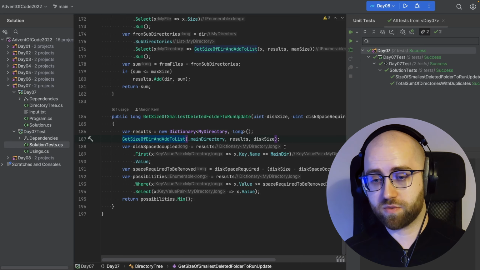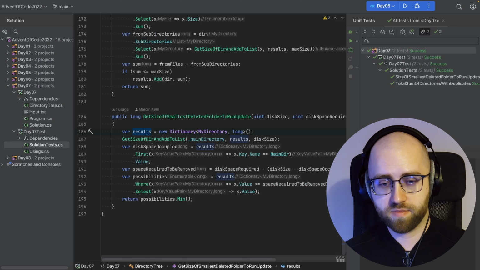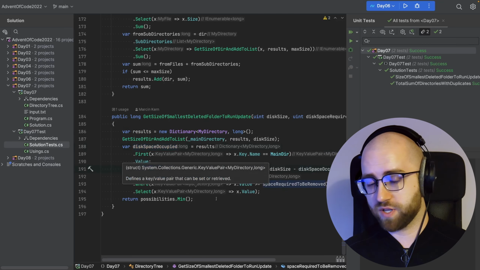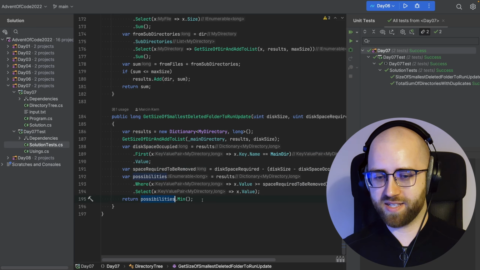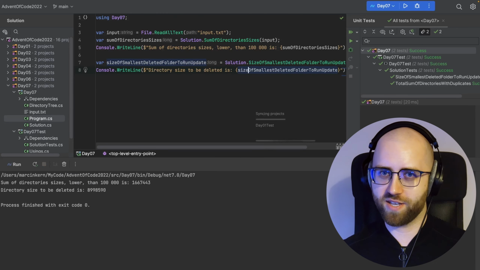But this time around we are using disk size as a maximum size of the directory. So the results will contain actually all of the directories possible and their sizes. Then we calculate disk space occupied, space required to be removed. Out of all of the possibilities then, we take out the smallest one. Let's run the output.